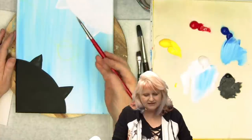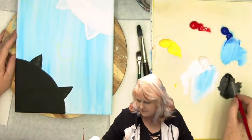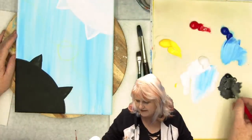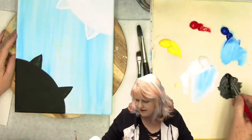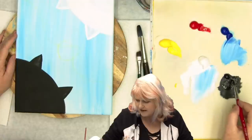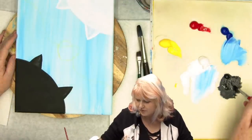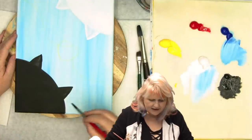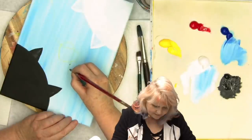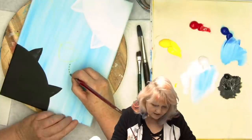So to do this, I'm going to use my number 4 round. I'm going to get it damp a little bit and mix 1 to 2 drops of water into my black paint, swirling it around to thin it. If I was doing craft paint, I wouldn't have to do this step, but I've got heavy body paint, so I do. And what you see me doing is the roll and load for the toe. And what I'm going to do is dashes, all the way along the line.